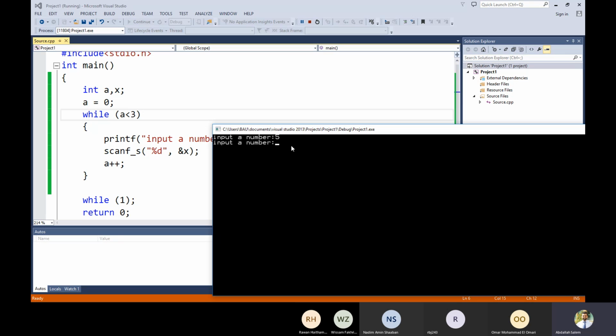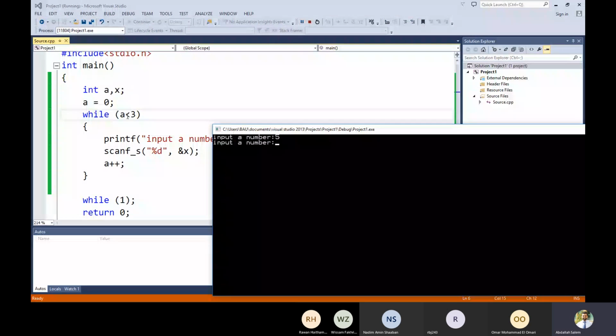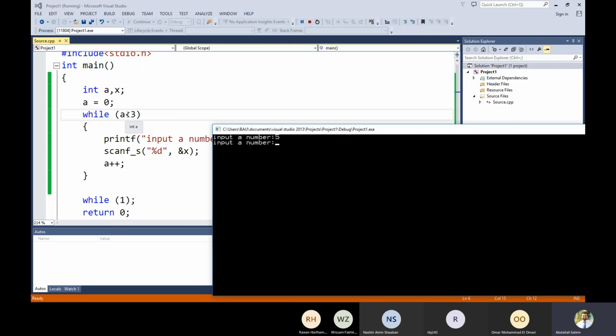As you can see, input a number, for example, 5. Once you press enter on the scanf statement, the following statement a++ will be executed. The a will be 1. 1 is less than 3, so your condition will return a true value. So this body of the while loop will be executed again.